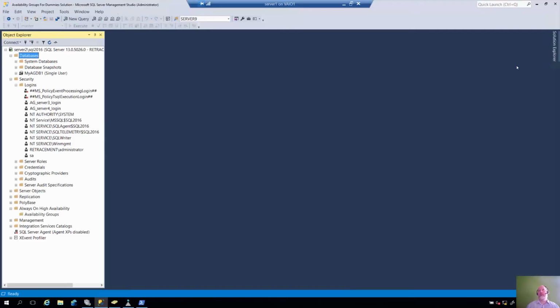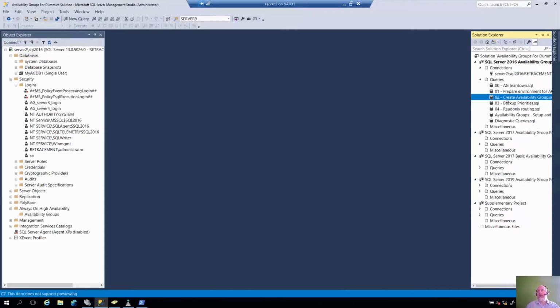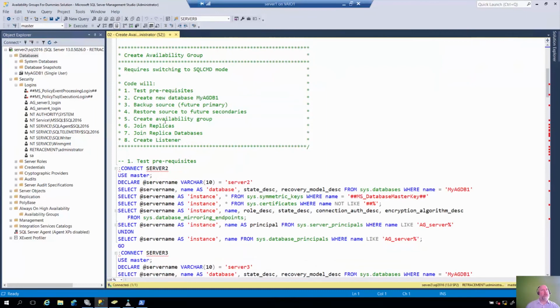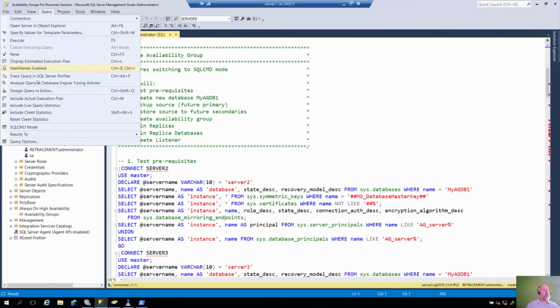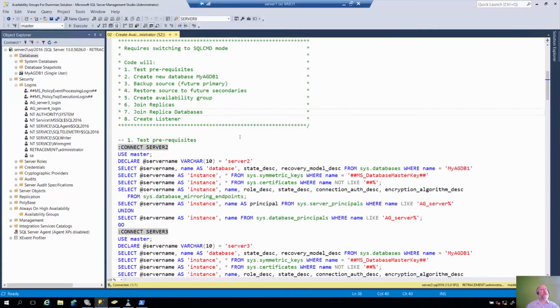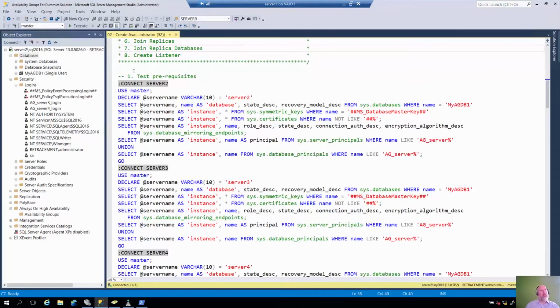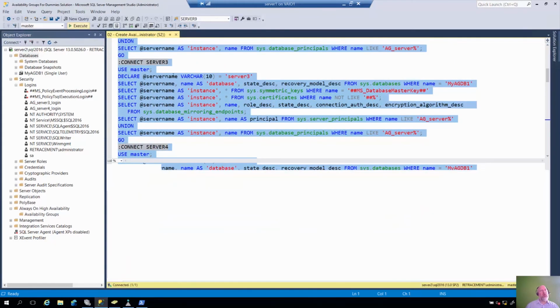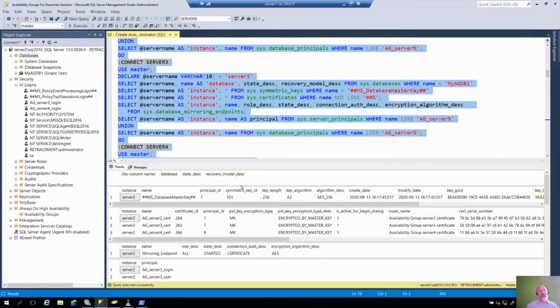Let's go back into our next demo. Okay, so let's load up our second script. And again, we're going to go into SQL command mode. The first piece of the script you're not going to really need to run, but it's what I just used to have a quick look at: did I create everything that I wanted to create?